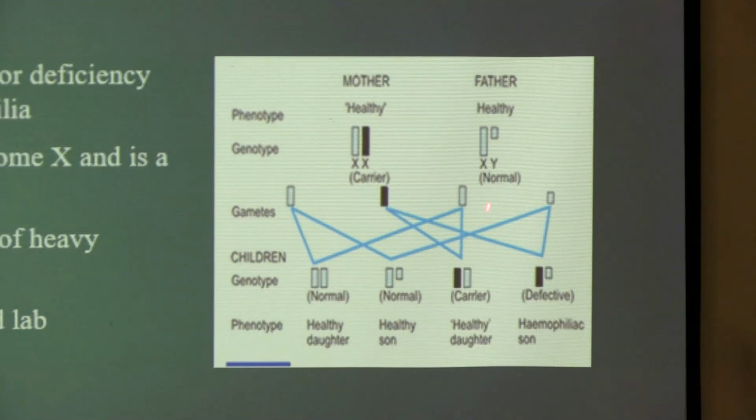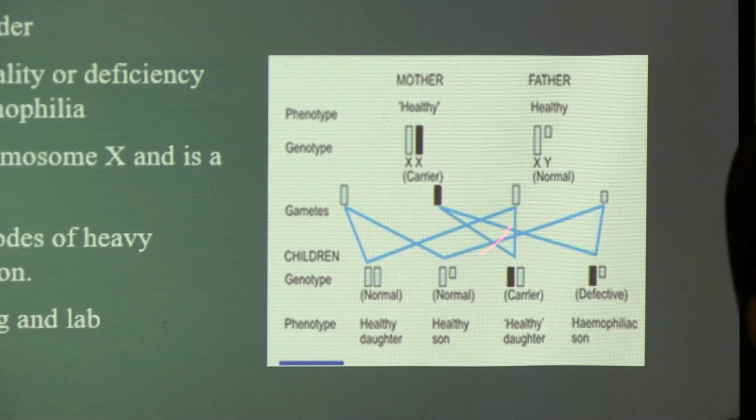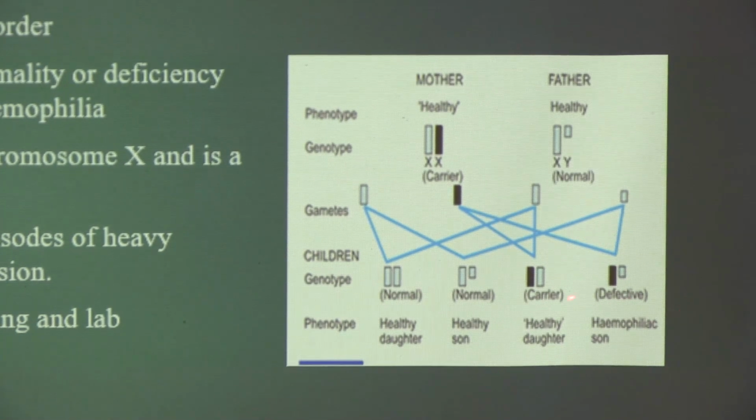If they have offspring, there is a 50% chance that the baby is a girl or a son, okay? There is a 50-50 chance that one will be healthy and the other, the female child, will be the carrier, and the male child will be defective, okay? So, in this disease the typical history is that females are the carriers, but the males are the affected ones. They will show the signs and symptoms, okay?